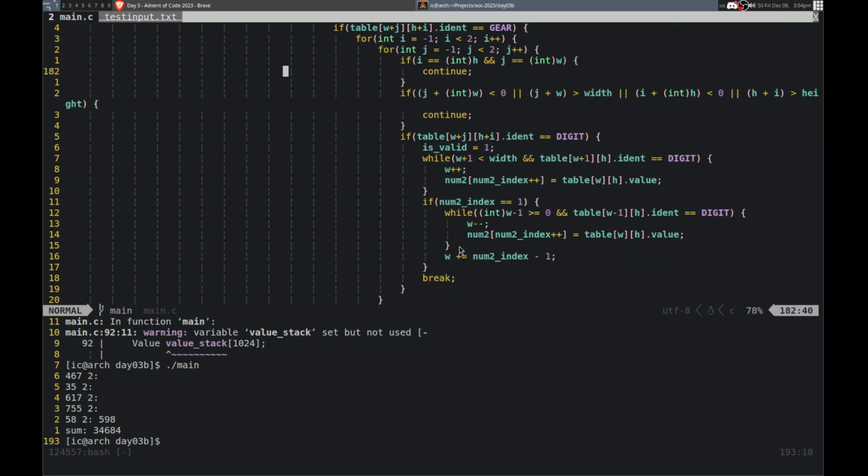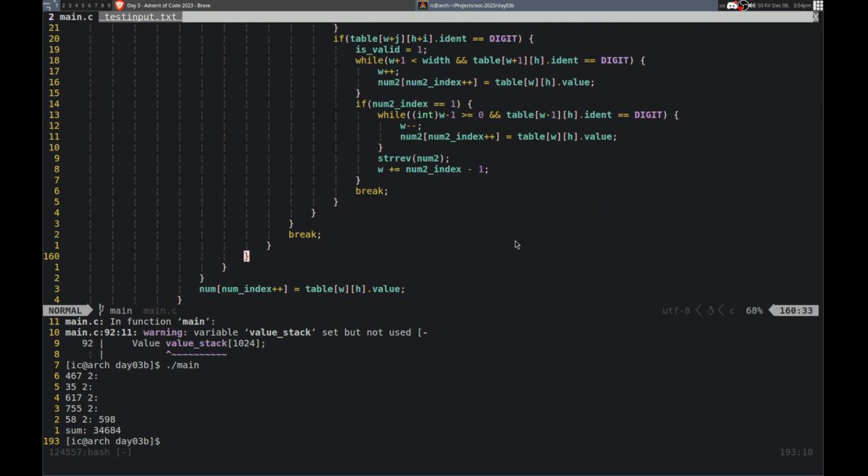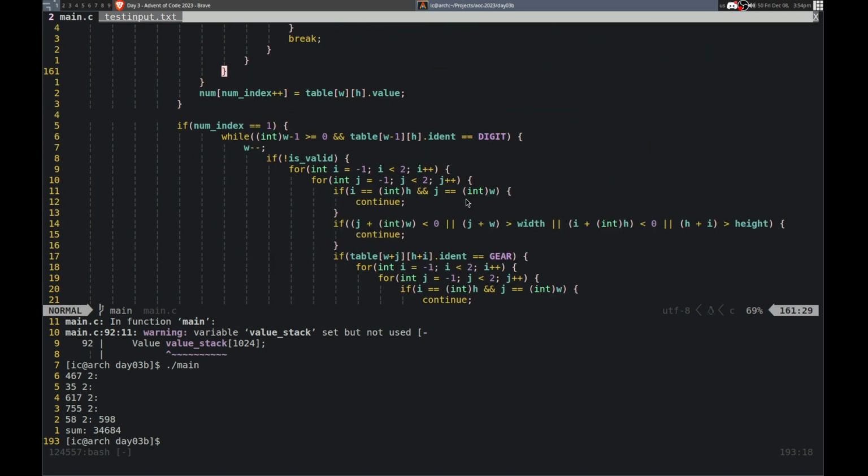Yeah, it's 1, generate backwards. Yep, that's all fine. But why does it not generate num2 here? So when we read this one, it should be that one as well. But we must be skipping over this.